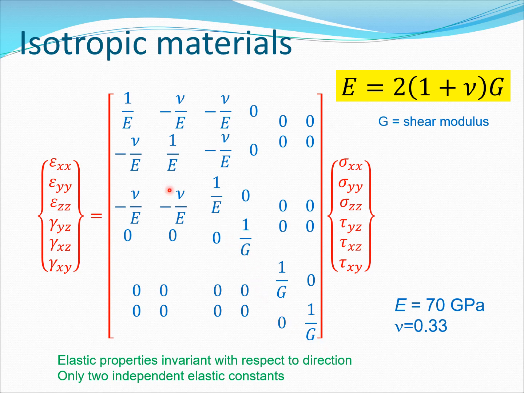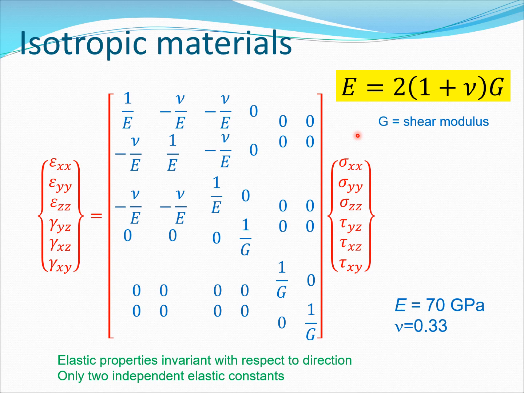So you have E, which is the Young's modulus, you have G, which is the shear modulus, and of course you have nu, which is the Poisson ratio here. Very interestingly, you clearly see that you have only two material properties E and nu, because the third property G can be obtained if you have E and nu. That actually is a property which is related to the other two properties. The proof comes from somewhere else, and this is something I'm telling you right now. If you ever study aircraft structures in detail or solid mechanics, you know where this comes from.